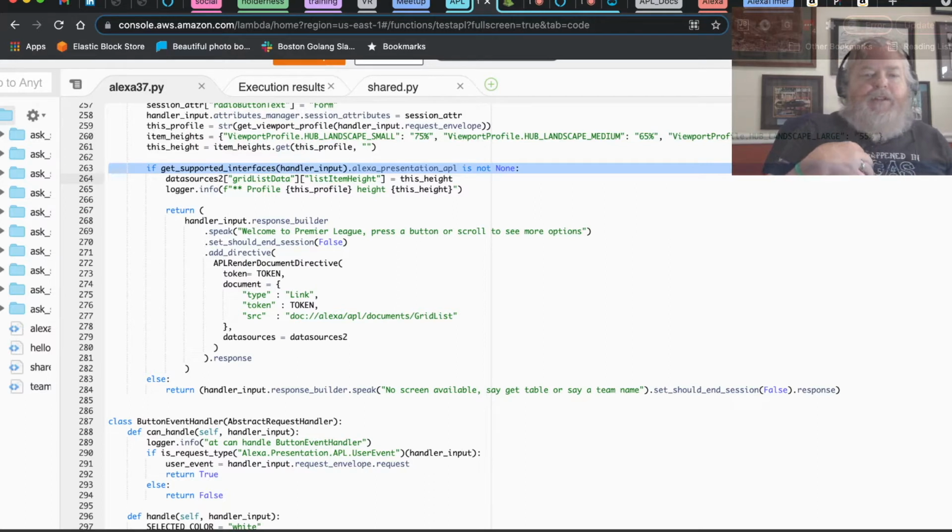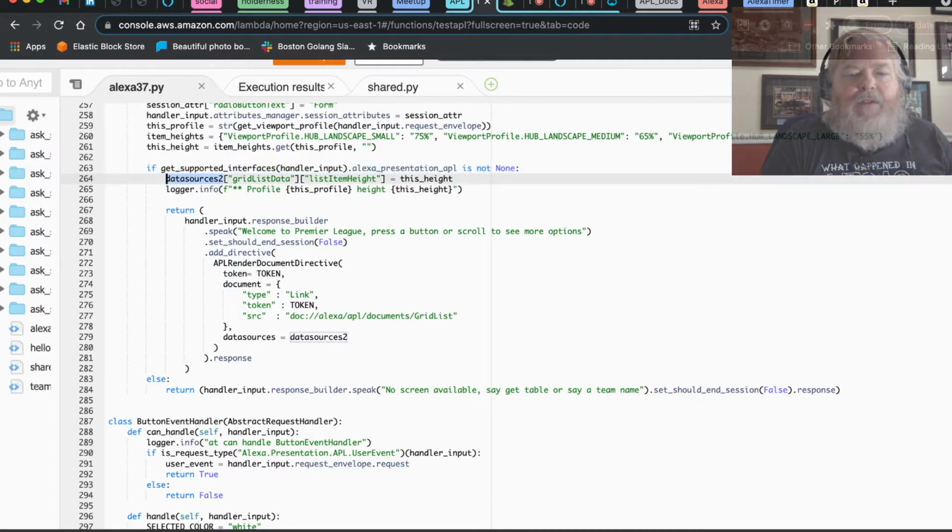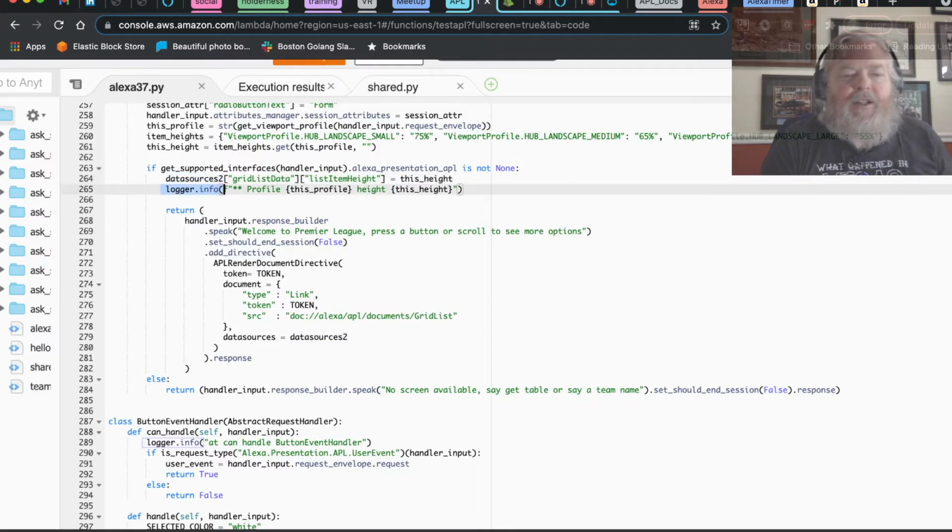Now, in my particular skill, this would already be checked, so I don't need to worry about this. But if we do have a screen, I get the data source, and I log a fair bit of information, especially initially. And then, just as we did before, we have our handler input, our response builder, something to say, and then the add directive.